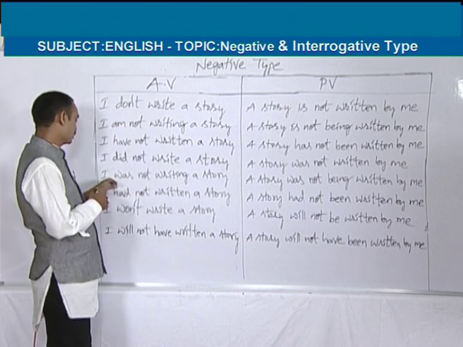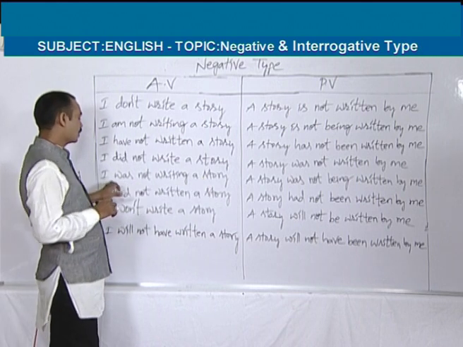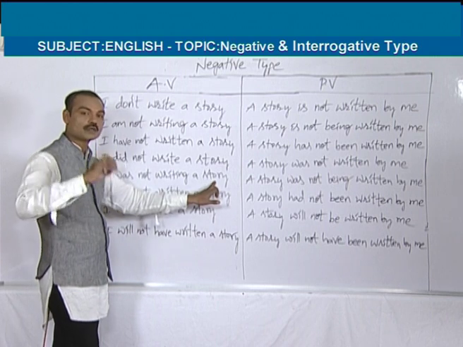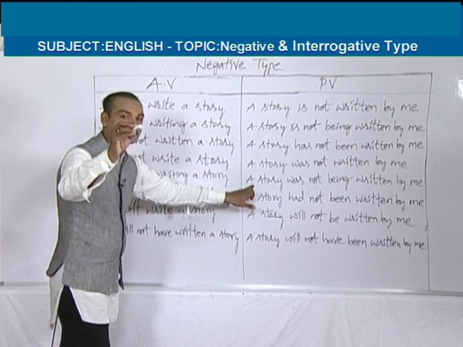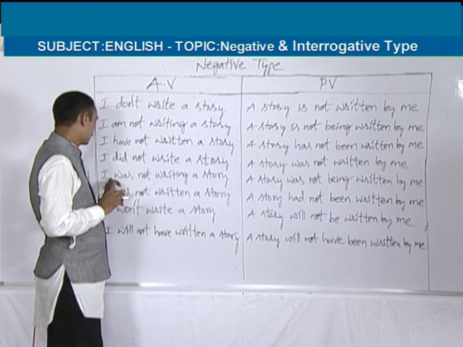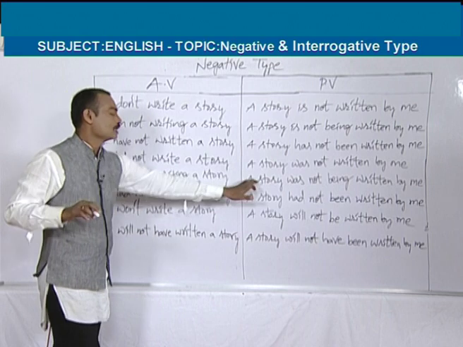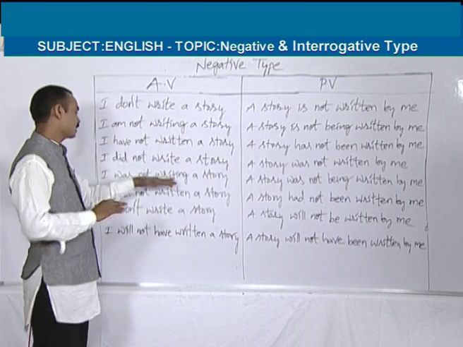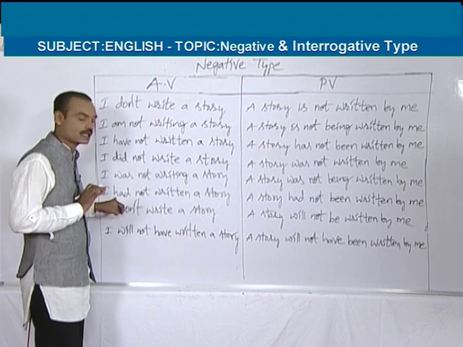Okay, one more example. Raju, a sentence with singular object. Raju was not watching TV. Answer is: TV was not being watched by Raju. One more example. Manasa was not watching TV. TV was not being watched by Manasa. Like that. These are the examples from past continuous tense. Next, let us see past perfect tense.